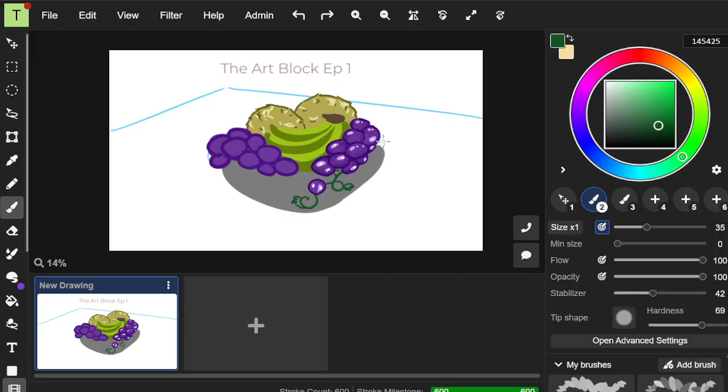Okay, and I'm gonna do one swirl out here because I like it.